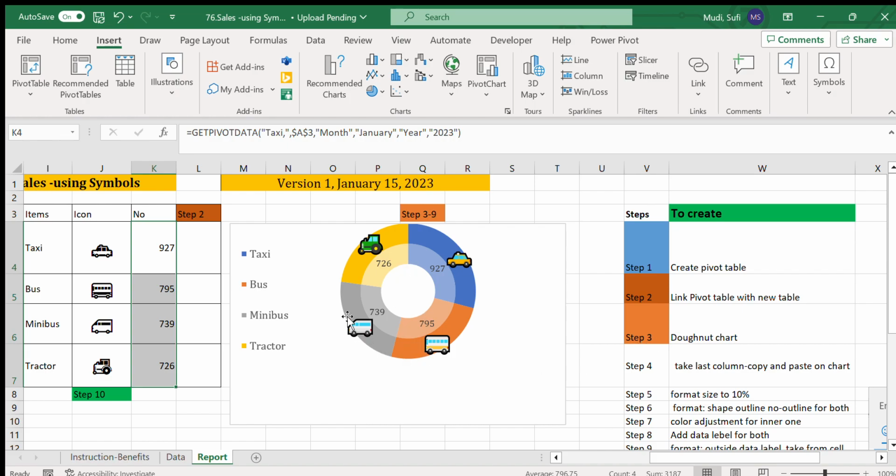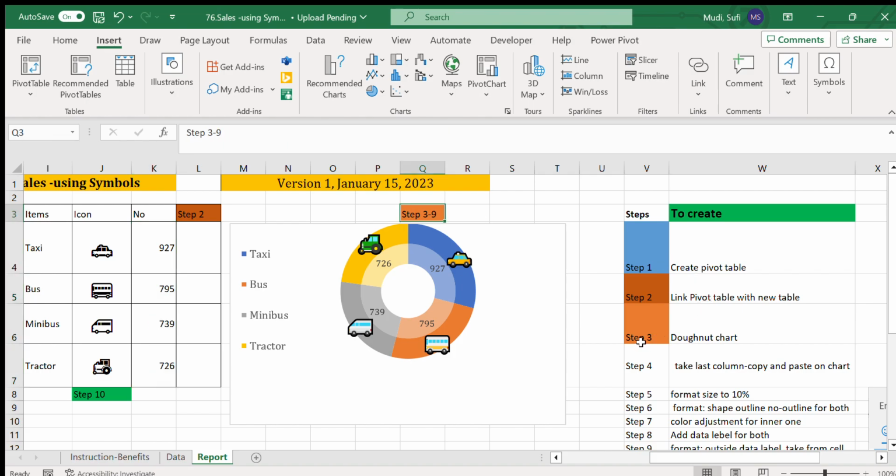In this particular case, for example, tractor data is 726. Then the next one is taxi 907. Then bus 795, and 739 minibuses were sold in the month of January. So we'll continue.